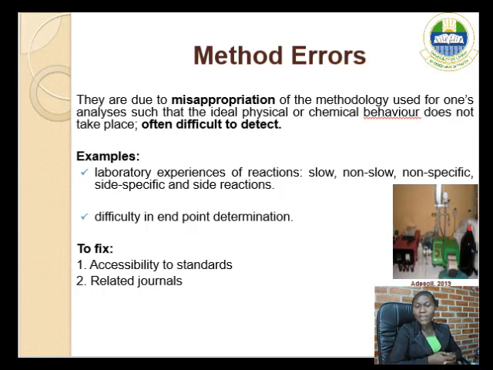The second way is by using related journals, that is, successful experimental write-ups that have been done by established authors and can be consulted by researchers. This also might be of help when we look at the methods they have used and we apply them to our own. We will say that we get a good result.